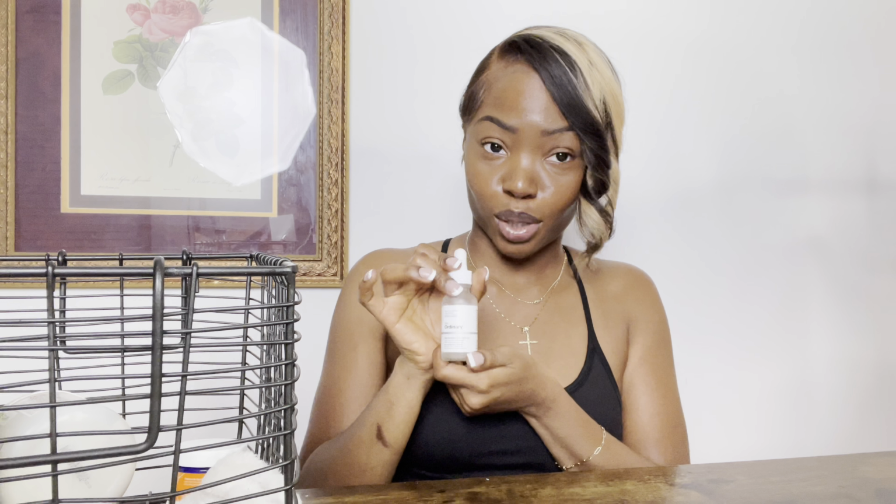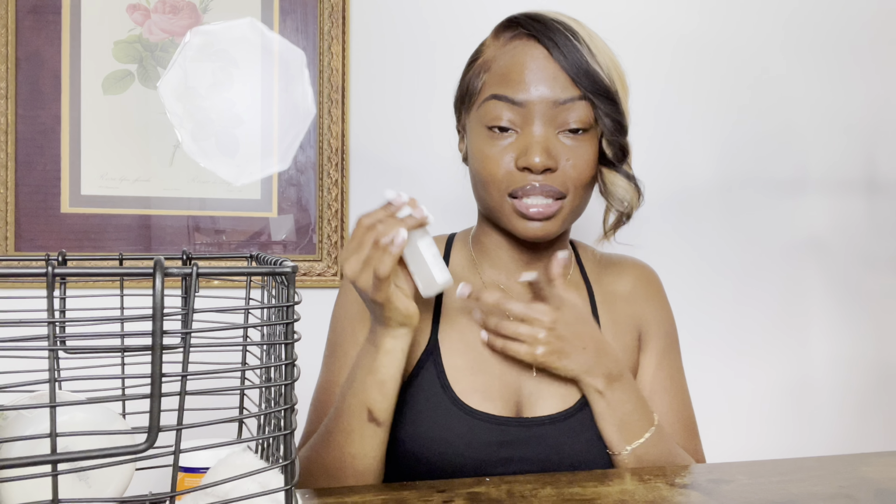So I started using niacinamide, and the texture of my skin has definitely evened out, and it feels smoother. I don't know about you, but the skin on my body is a bit smoother than the skin on my face. So once I started using this product, my skin on my body and my face was starting to kind of match, and I was like, hold up, we got something on our hands. So if your skin is sensitive, if you're trying something new, I would definitely check out The Ordinary.